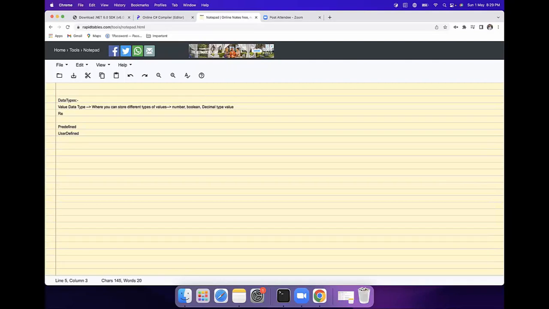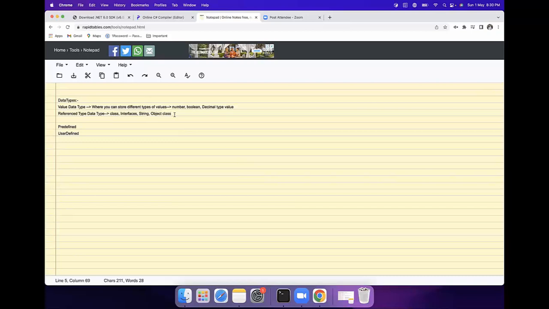There is one more type of data type, which is the reference type data type. Reference type data type means, let's say, classes and interfaces that you will be creating. Then there is a string class in C Sharp, and then there is an object class in C Sharp. All these are different types of reference data type. Reference data types are those kinds of data types where you cannot store values like integer values, numeric values, decimal values, or Boolean values. Reference data type means you are going to refer to these data types, create objects sometimes, and sometimes other things. Primarily, in reference data types you are not going to store a simple numeric, Boolean, or decimal value. You will be creating a class, an interface, or using the pre-existing classes. All these are known as reference data types in C Sharp.